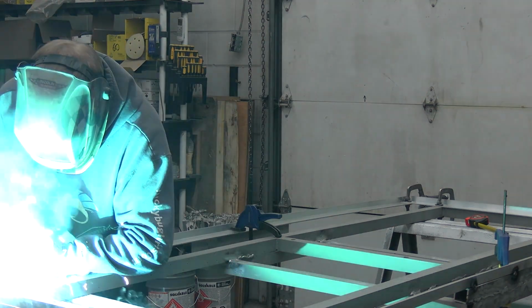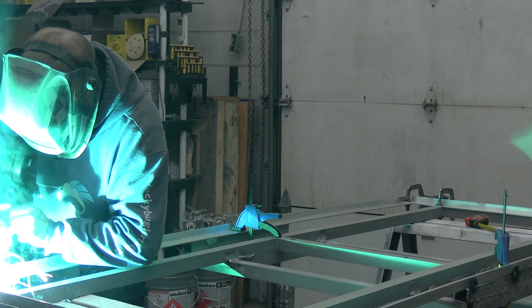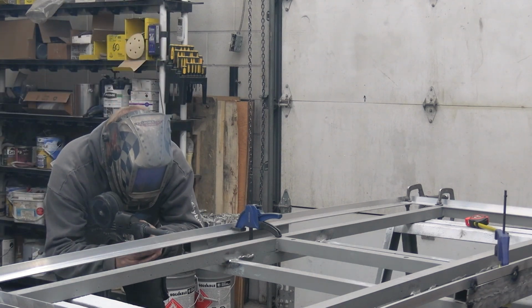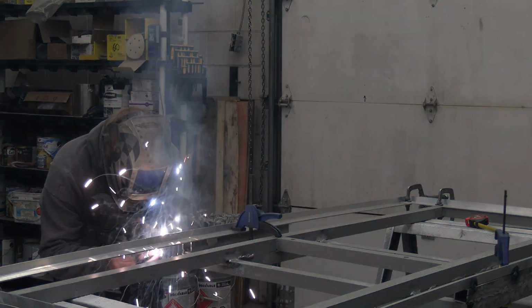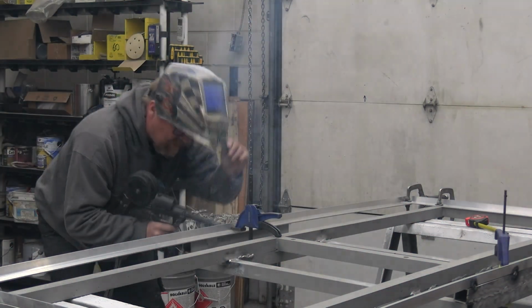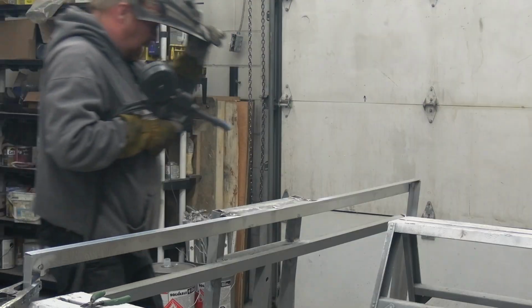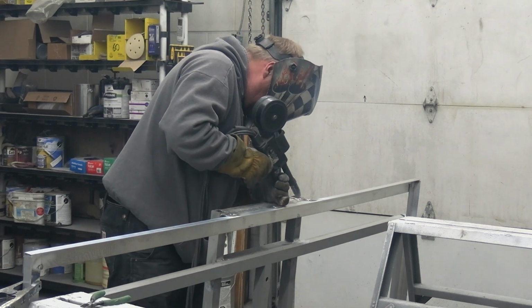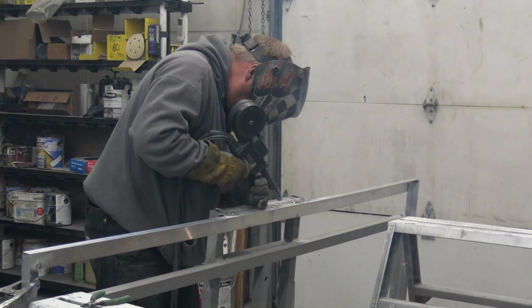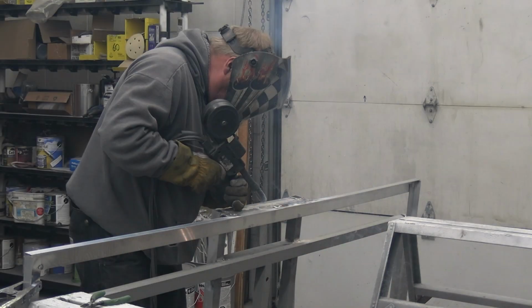The reason I went with the angle was A, to extend the width of the frame so that I could increase the size of my floor space, and B, the 2 inches gave me a larger support where I'm going to lay the actual floorboard down, and I only needed it to be 1 inch high on the side to hide this side of the rail. Also, it will protect the side of the floorboard that I'm using for the sheet of plywood for the floor, so the edge of the aluminum will also protect the edge of the board for the floor. So it's a win-win.